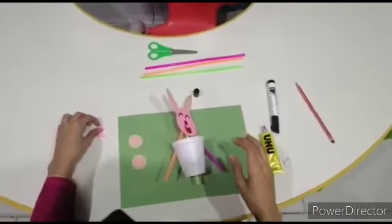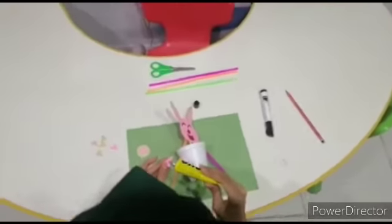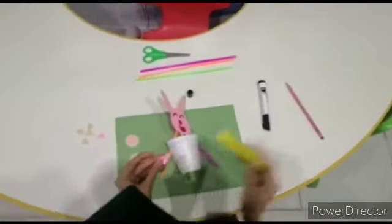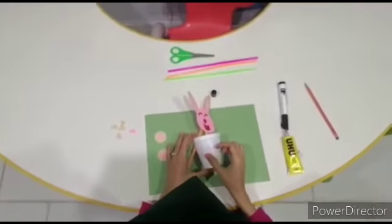So now you people can decorate your glass as well. So I have a little cutting of hearts. So you people can paste it.